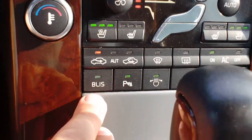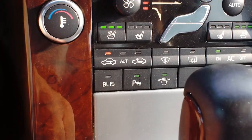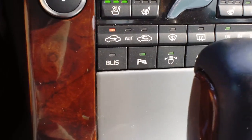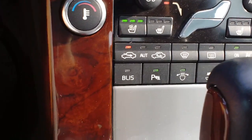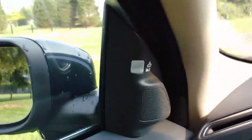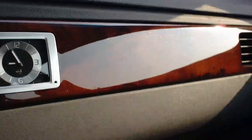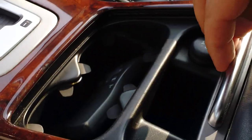Down at the bottom here, you have something that says BLIS. This is a blind spot protection system. So when you're driving down the road, if you have anybody in your blind spot, it'll actually light up right here. And if you turn your signal on to go that way, it'll actually give you a little beep and let you know that you weren't supposed to move over — kind of a neat feature. There's a nice little clock set up on here and just the materials they used in here — they went above and beyond. Where this normally would be plastic, this is actually all polished aluminum.